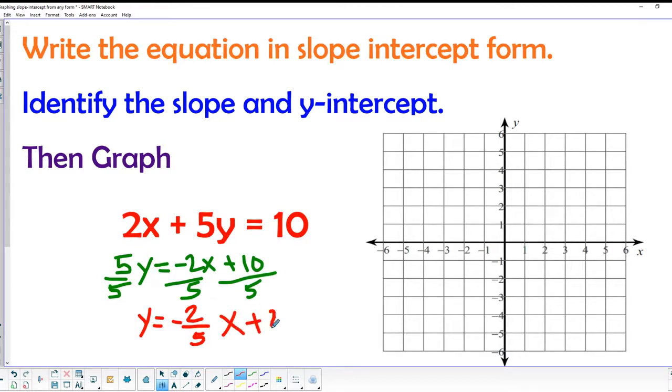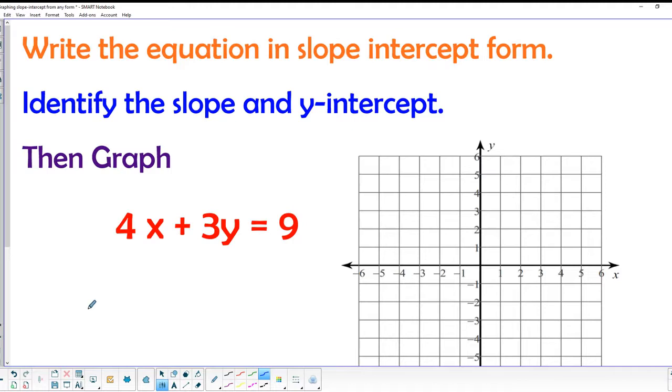plus 2. So to graph it, we go over to the coordinate system, go to our y-intercept, which is 2, and then we have a slope of down 2 and over 5. So 1, 2, 1, 2, 3, 4, 5. If I want, I can do this backwards so I can get a couple of points to work with. So up 2 and back 5. 1, 2, 5. So there's 3 points. So that graph's going to come right down through there like that. We didn't know what the slope and the y-intercept was at first, but now we know because we solved it for y.